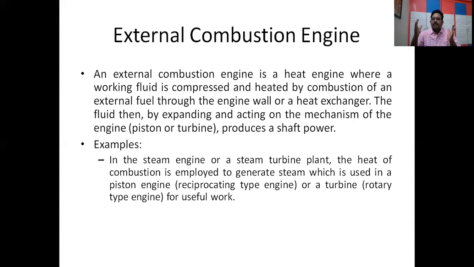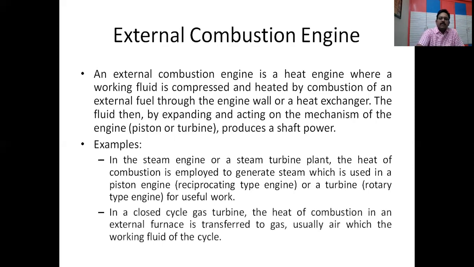But where will the steam come from? By combustion of the fuel outside the steam turbine, that is, inside the boiler. There the water will be converted into high pressure and high temperature steam. This is the example. And also in a closed cycle gas turbine, the heat of combustion in an external furnace is transferred to a gas, usually air, which is used. So one more example is the gas turbine. A gas turbine also uses an external combustion process.